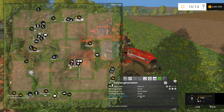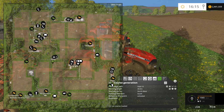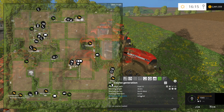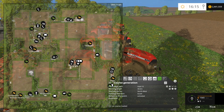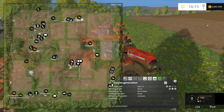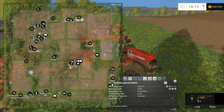I think from memory, this course, if I don't turn this on, ends down by the dairy farm. And so by turning it back on, they'll all drive back up here, which is closer to where I've been parking them. So that's the only reason why I'm going to activate that one. Headland, again, I'm not going to do it. When I went through and fixed where the plow went, I already did a cultivated headland, three rows at this end, three rows at that end. So we should be fine now.